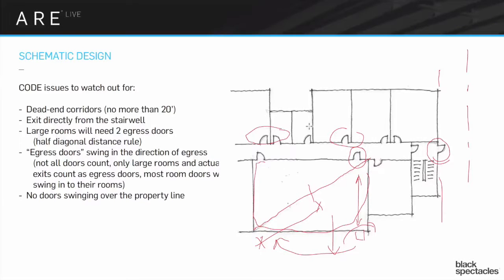Going back to this vignette, Vanessa's asking, doesn't the door on the right of the large room need to be left-handed so that people exiting through the corridor don't get blocked by the door? So I believe it's this door she's talking about. That is certainly a good idea so they could exit out to the stair more easily because they're not being blocked by the door. But no, the computer is not going to see that. The only thing the computer is going to see is that it's swinging into the corridor because it's an egress door. And the reason that that's okay is because we know that these corridors are six foot wide. And so the door swinging into that, I have enough room to easily get by in the same way that anybody who's already in that corridor has enough room to get by.